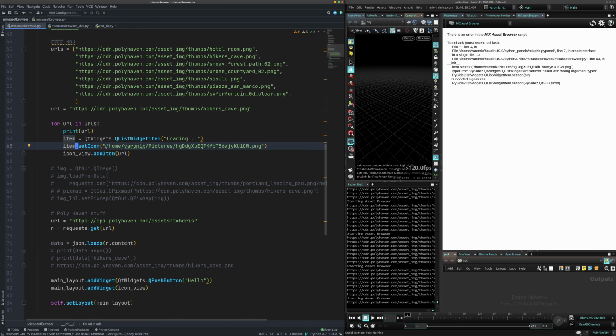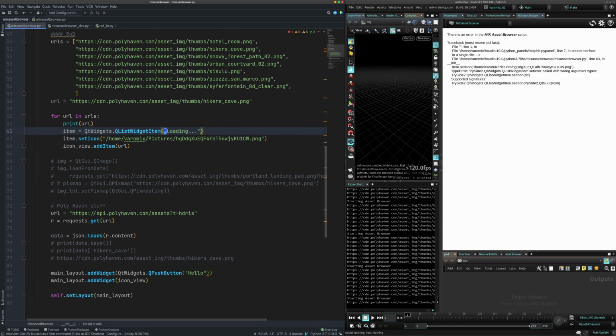Did I do something wrong? SetIcon loading. This widget, I think this doesn't take any. Oh wait, it does not take a text here. It should. I think the setIcon is what's wrong.